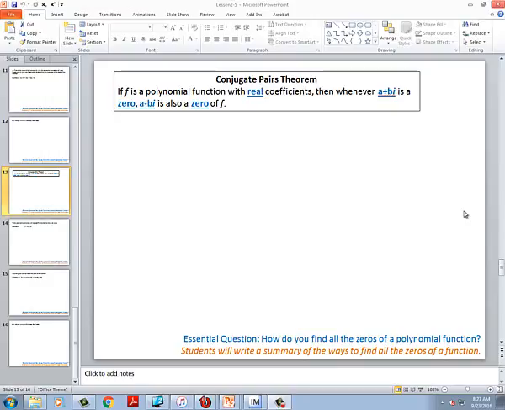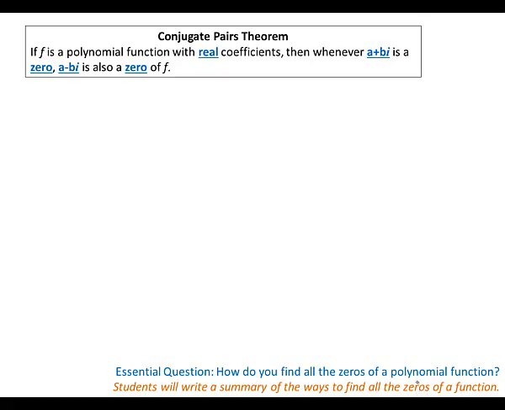All right, we've seen a similar process to what we're going to do today before. But we're going to refine that a little bit and add this complex pairs theorem into it. So basically what this is saying is if I have a plus bi as a 0, a minus bi is also a 0. And we saw that happening yesterday, 5i, negative 5i was also part of it. So that's actually a thing. It does happen like that every time. So if you have one imaginary number, you always have a second one.